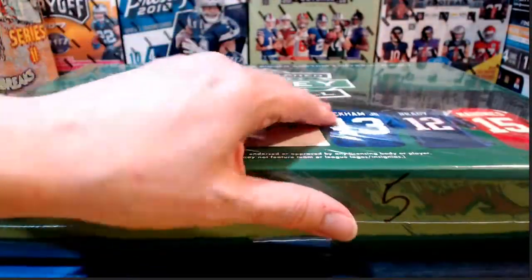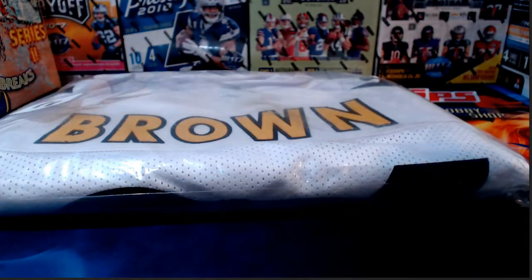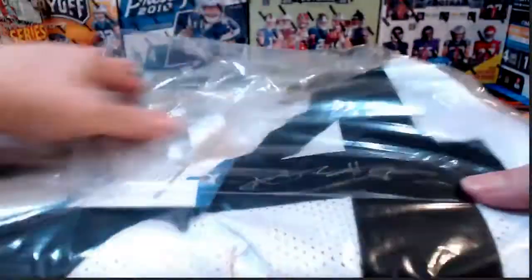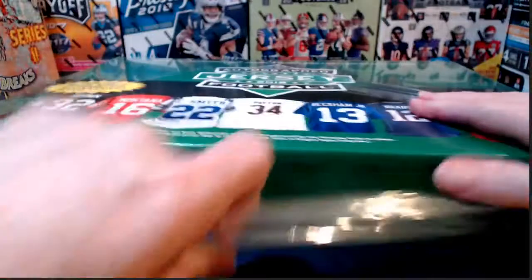Here comes the third one. And that is the Pittsburgh Steelers, but ooh, not too many Steelers fans probably still want this one. But that is Antonio Brown. And the way they've got this bag doubled over, it makes it a little hard to see. Get a better look at it there. It's his signature. It is Beckett authenticated with the sticker on the bottom, and your Beckett paper COA is there as well for Antonio Brown on a Steelers jersey. So we are Chargers, Bears, Steelers. First three out.